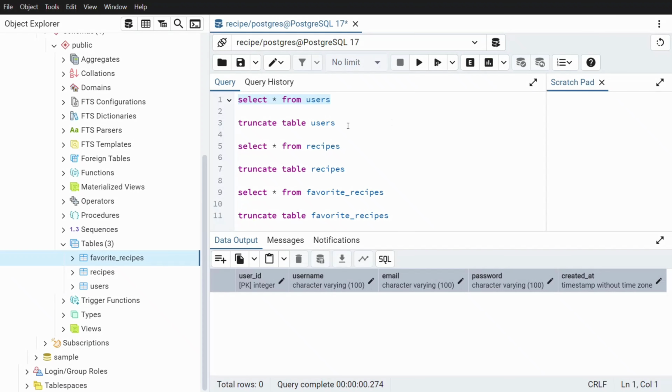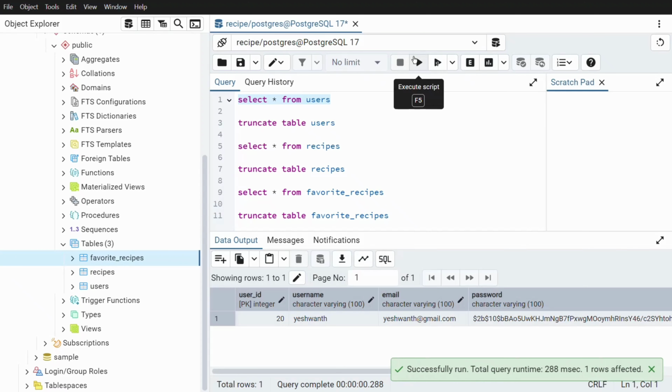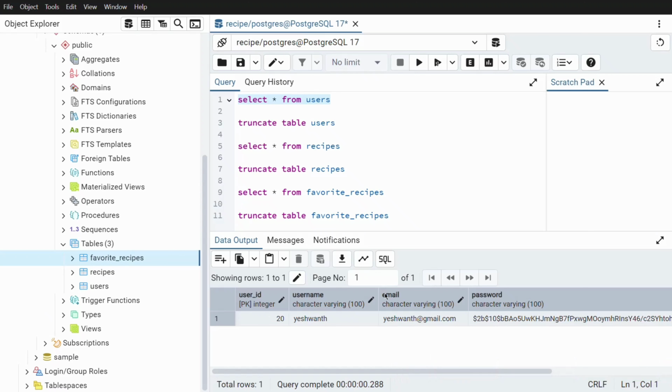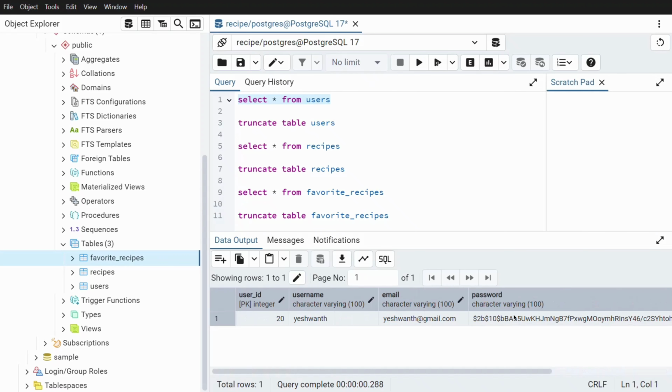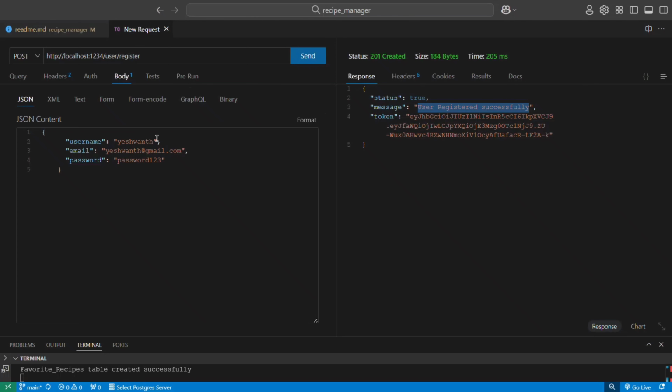I'm going to check whether the user was added in the users table in the database. Yes. User ID is 20, name Yashwant, and email yashwant@gmail.com, and the password is hashed for privacy reasons. Now I'm going to add another user named Sumant, sumant@gmail.com.